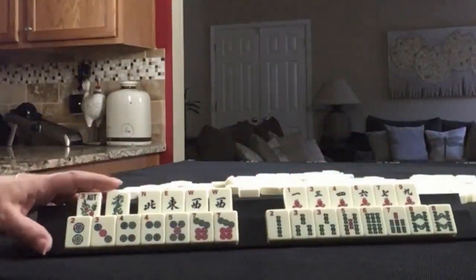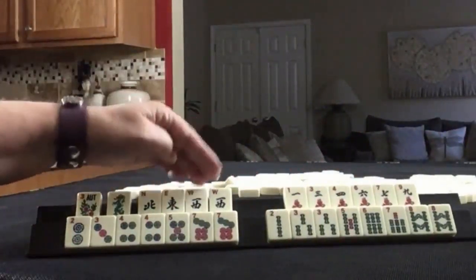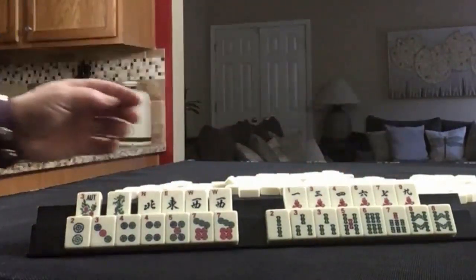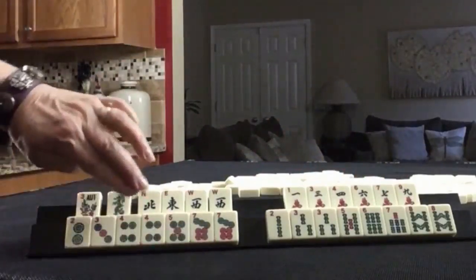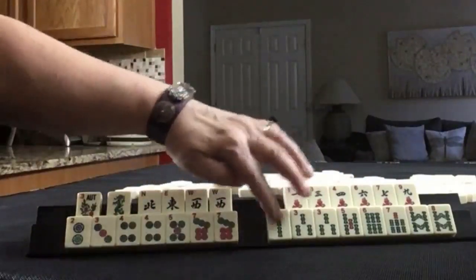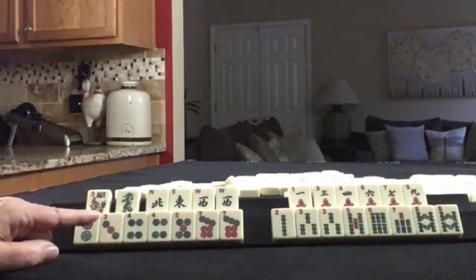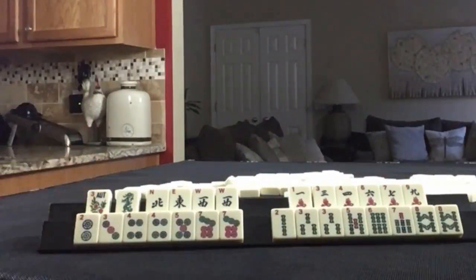We have a flower, a dragon. We have winds, northeast, west, pair of wests. In cracks, we have 1, 3, 4, 6, 7, 9. In dots, we have 2, 3, 4, 5, 7 pairs of fours and sevens. In bams, we have 2, 3, 5, 6, 7, 8 pairs of threes and eights. If these were your tiles, what would you focus on and what would be your first discards?